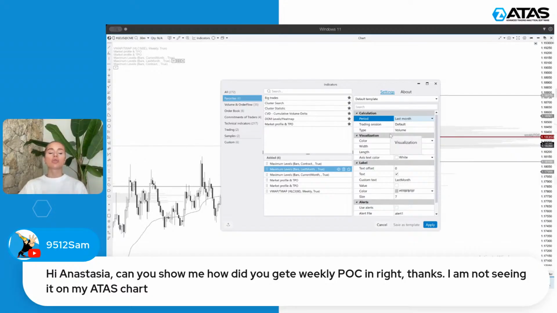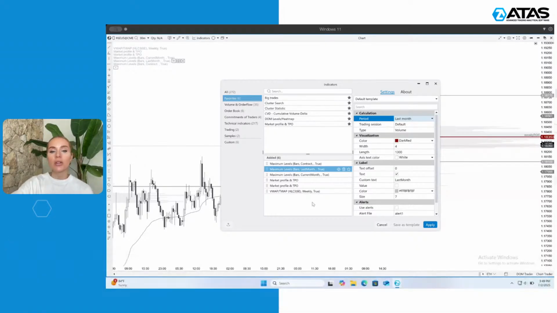So I want my chart to stay clean, with as few indicators as possible, because I want to see the price action, which is the most important. If I have an overload of volume profiles on top of each other, it's going to disturb my view of the market. Whereas in this case, it's super useful and keeps it clean. And you will have this workspace to download after the webinar is over, so you can check all the indicators.